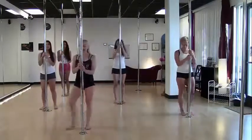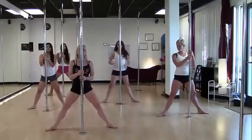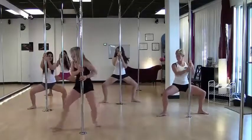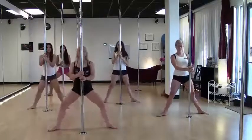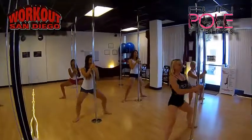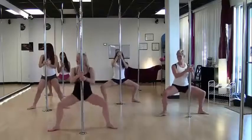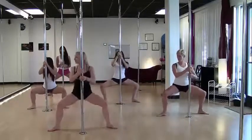Stand behind your poles. Feet wide. Knees and toes pointed out to the sides. You're going to do a sumo squat down the center. Come down center. Knees stay back. Pelvis tilted towards the pole. We want feet nice and wide. We're going to squat down and up — don't force down, just enjoy the squat starting to warm up your legs. Chest up, shoulders back. Nice deep breaths. Exhale up, inhale down. Try not to pull too hard on the pole — you're just engaging your core up.